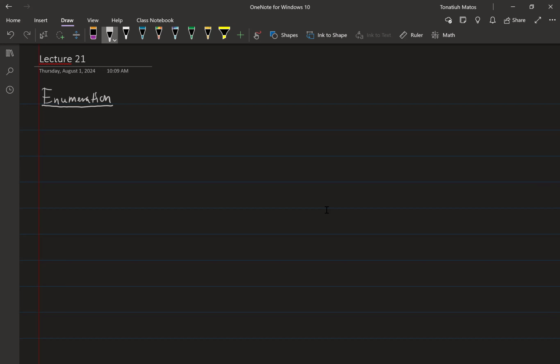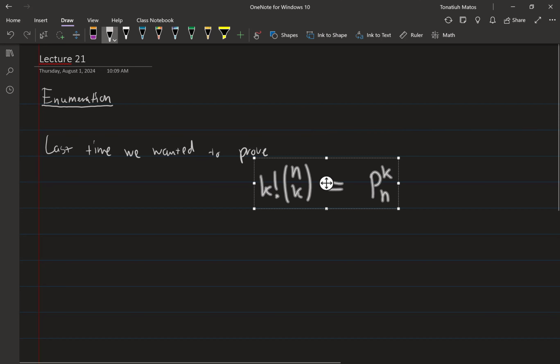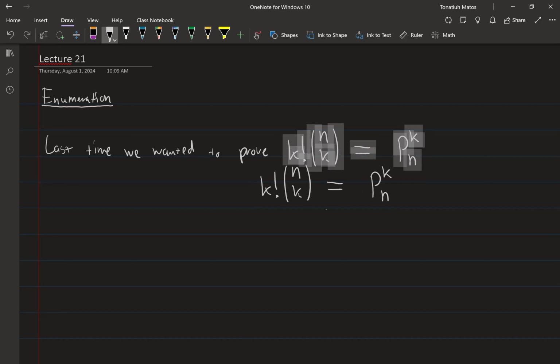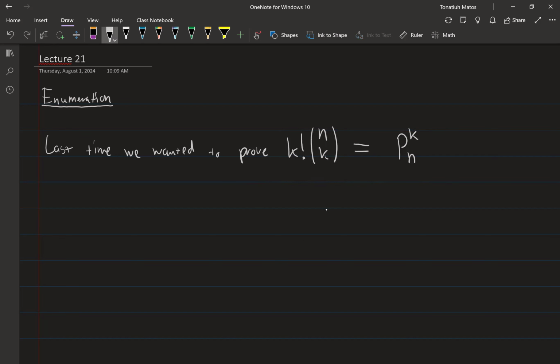We were talking about enumeration, and last time we wanted to prove the following fact: if we prove it, we get the formula. Everything has been done cleanly so far, but this last statement that I used to prove the formula may not be that clear. There's one way that we can formalize these things, and that is by using sets. That is the way I like to do it. There are other ways to do it. You can do this by induction or some other way. Let's do this using sets.